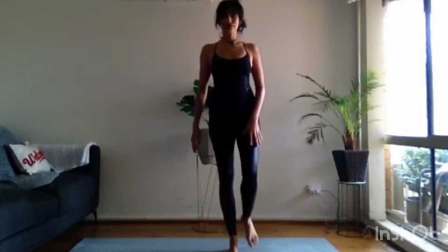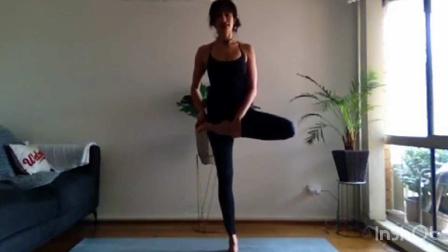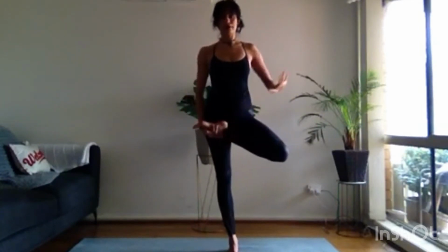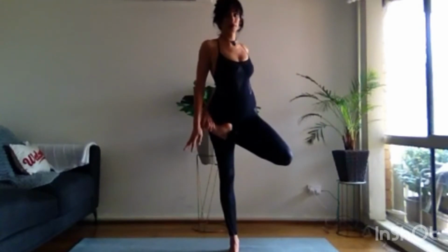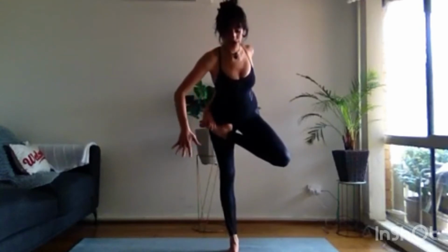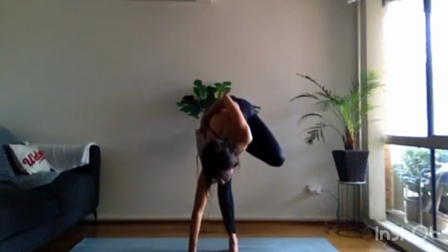And remember, just take your time. And we're working first into half lotus. So this is standing half lotus. This is just working on your knees. So if this is all you're going to do, then we're working on the bound ankle, holding onto the foot or to the big toe, up to you. And then with the hand that's free, you're going to start to fold forward. And remember, just take it step by step. If you have trouble folding forward, then just stand instead.